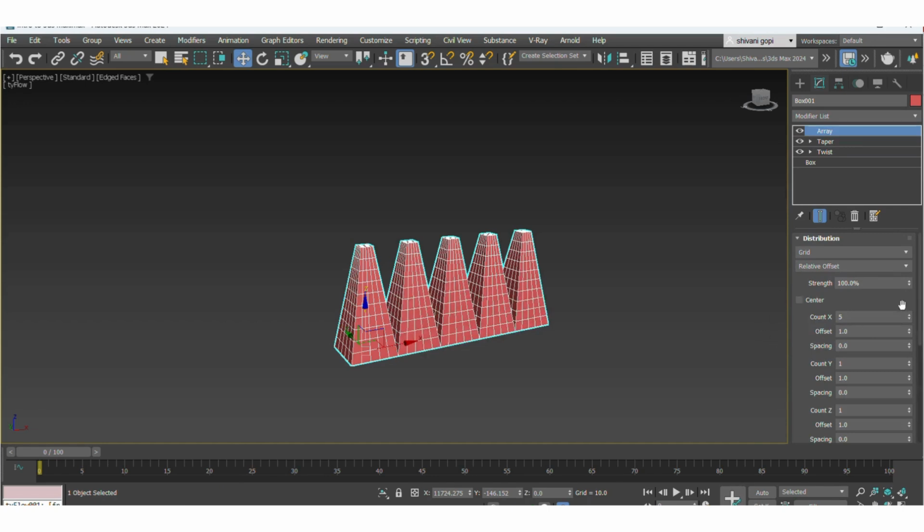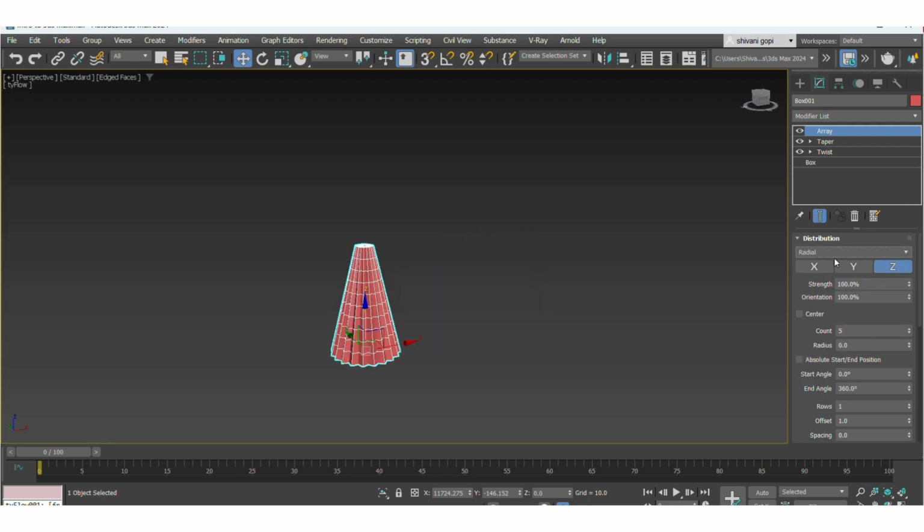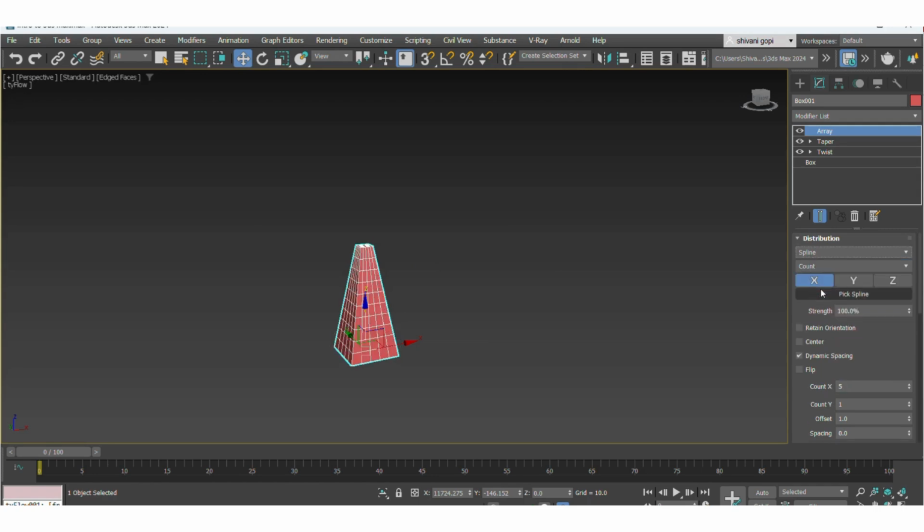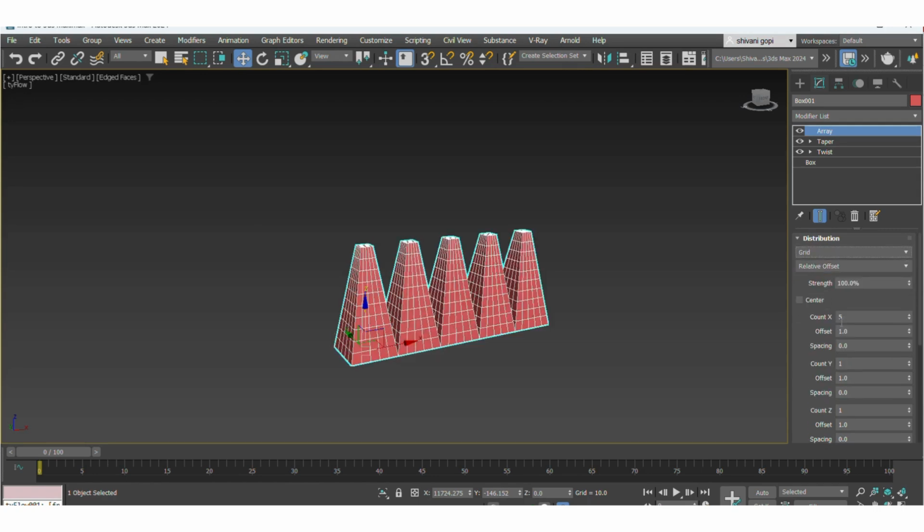In this, it's easier to multiply things. You have an option to either follow a grid format or a radial or spline. Let's keep it grid and try out a few options. You get to copy multiple things in 3 axes. In the X axis, let's give 3.